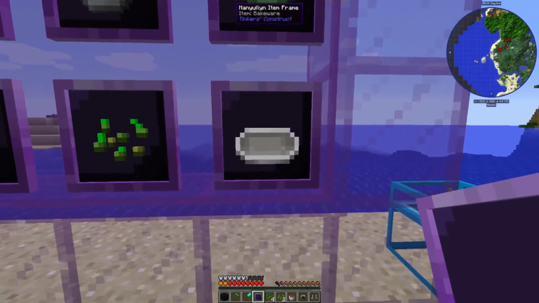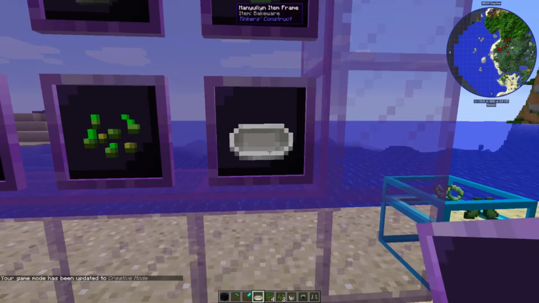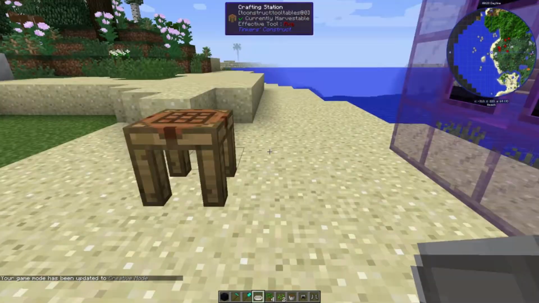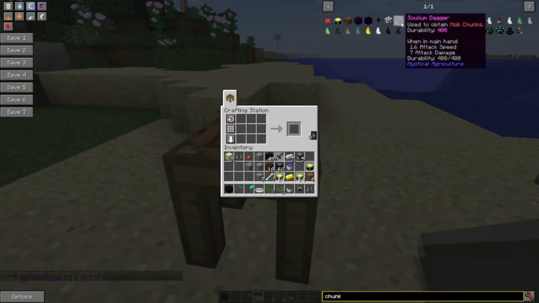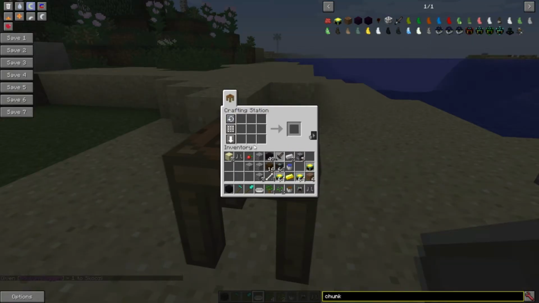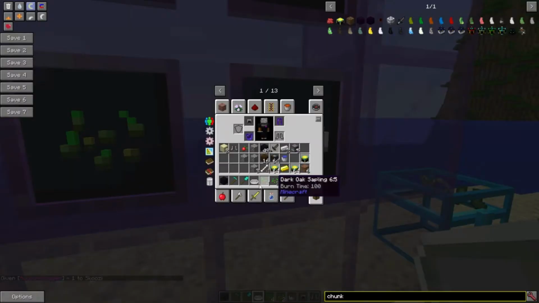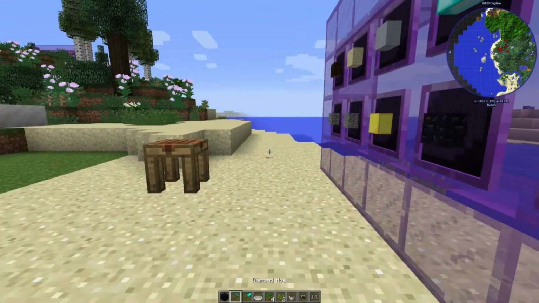You're going to want to grab yourself some clay and make this bakeware. I can't show you the recipe because I set up this world in creative mode, and now every time I try to click something over here, it just gives it to me instead of showing me the crafting recipe. But this is called bakeware. So find yourself some of that, get yourself some seeds, and then obviously a hoe.